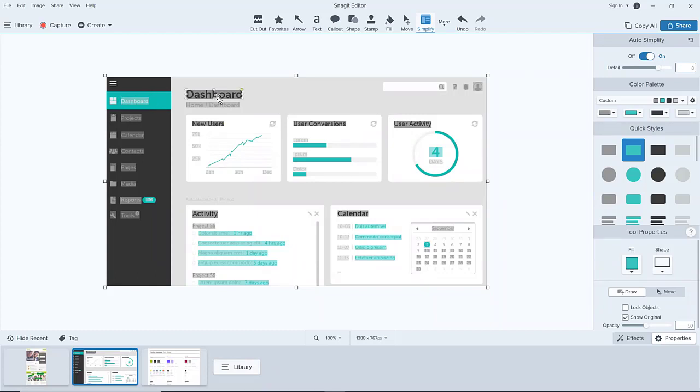I'm going to delete and uncover a few things so that in this case, let's say I'm really trying to get somebody to click on the dashboard button on the left. So I'm going to click and let them know, this is the dashboard we're looking at, and this is what I want them to click on here in the top left. And when I uncheck Show Original, this is what it actually looks like.